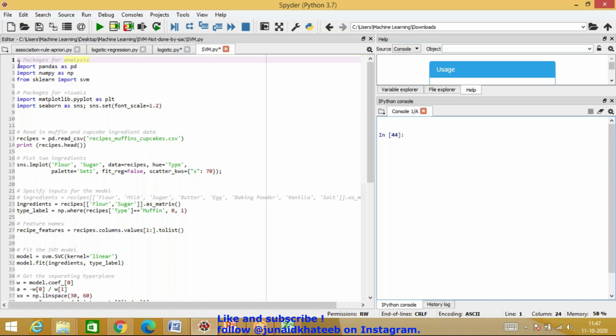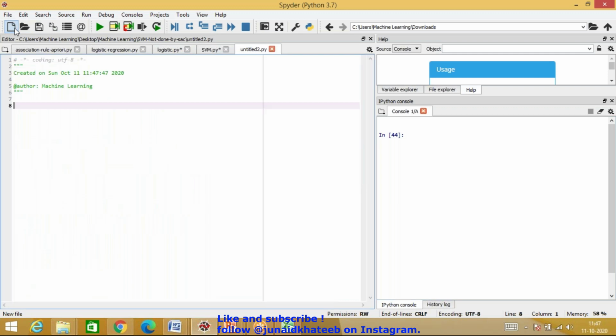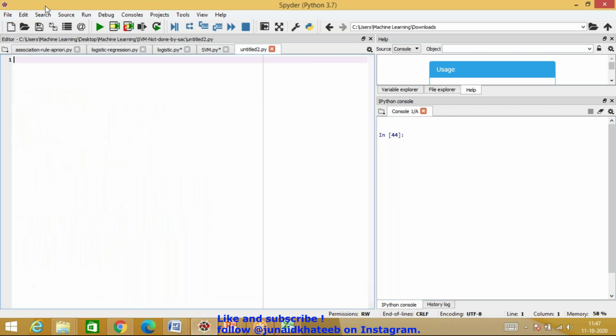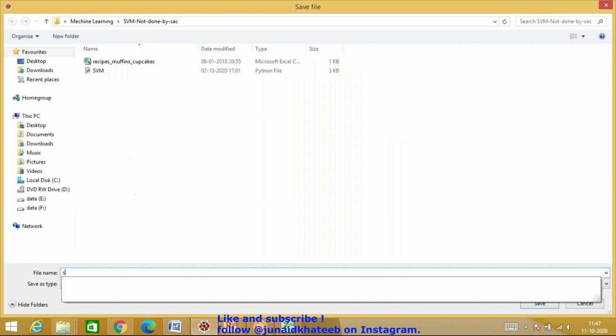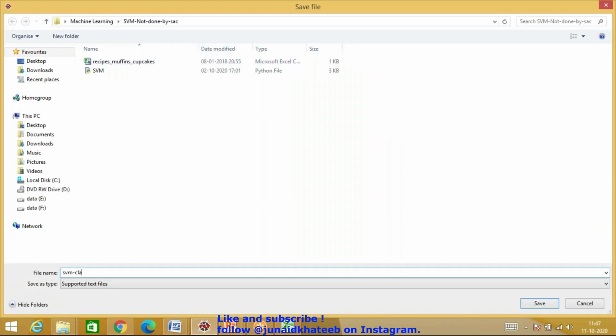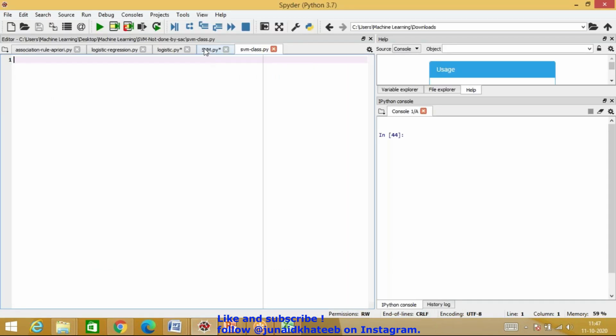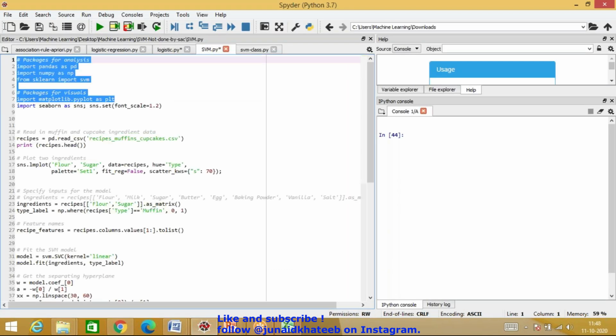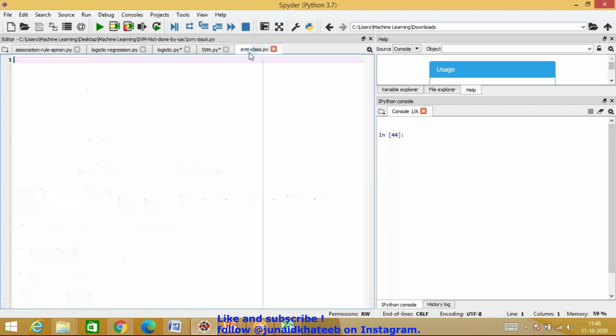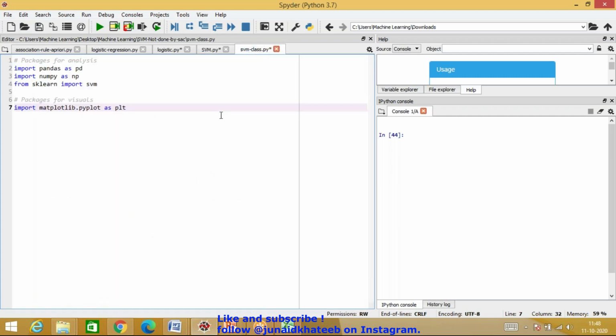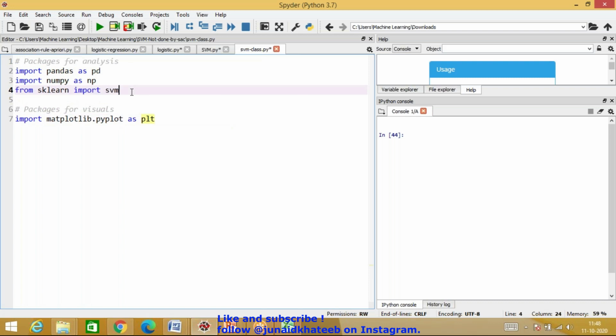Now over here, I've started by importing. Okay, let me create again. Okay, now what I'll do is, as always, I'll just zoom this. As always, I've started by importing all these libraries. I have pandas, I have numpy, I have sklearn, and then I have matplotlib as well for plotting the graphs.